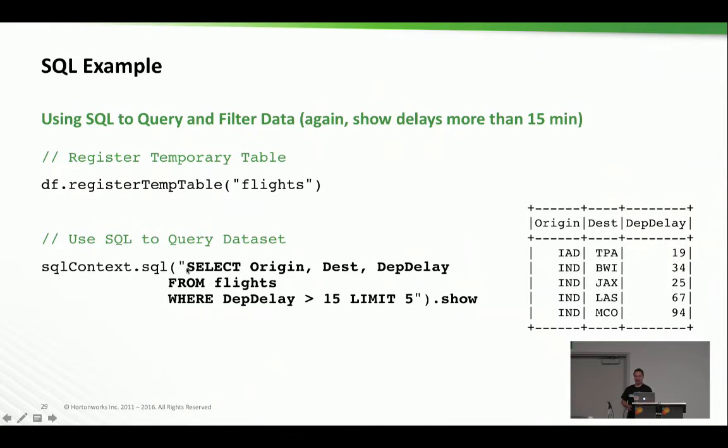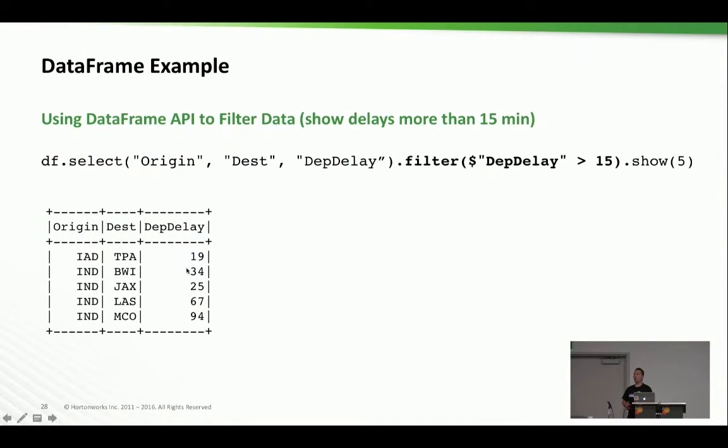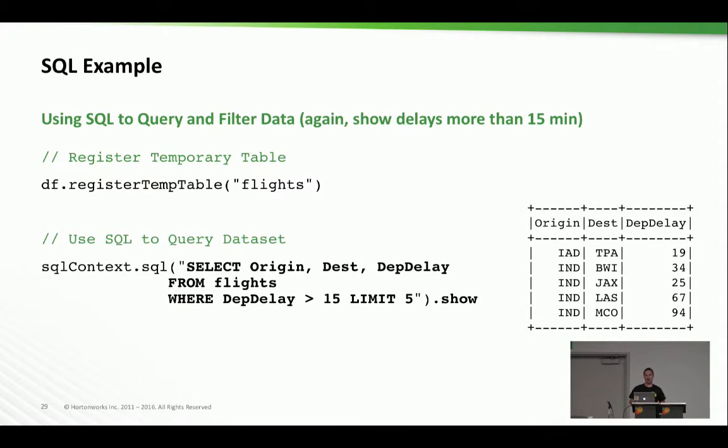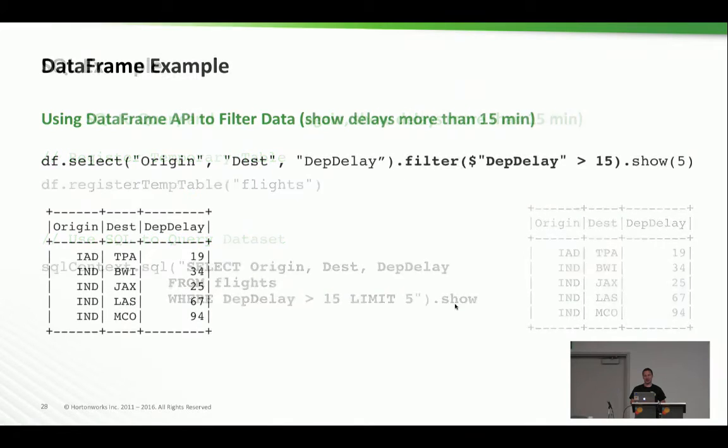Now let's go over the same example. What would it look like in the SQL world? Using this data frame that already has the data from the flights table, I'm going to register a temporary table called flights, and it's going to register this table in memory. So now we have access to all this information in memory, so it's really fast. For those of you who've used SQL before, all you have to do is call SQL context.sql and create a query: select origin, destination, departure delay from flights where departure delay is greater than 15 minutes and limit to 5. And we just click show, and it shows the same data it did over here.